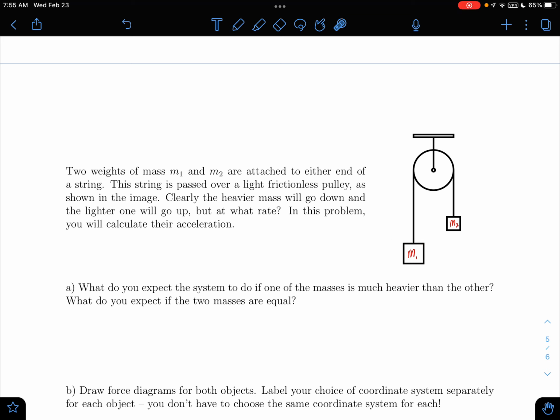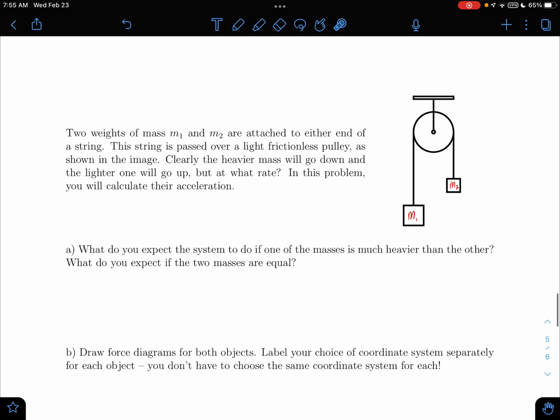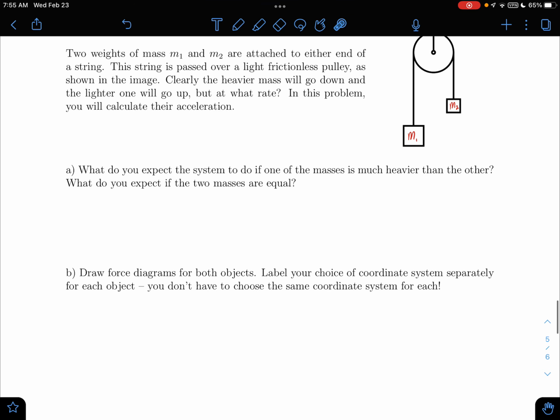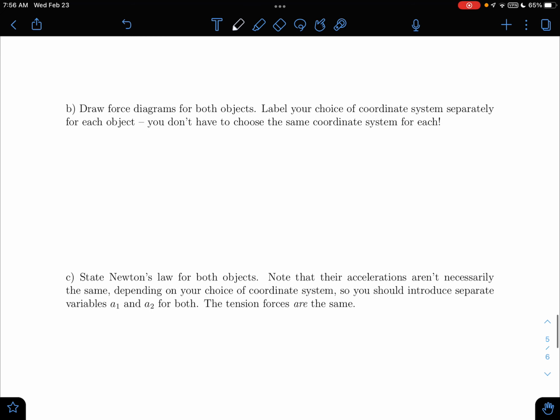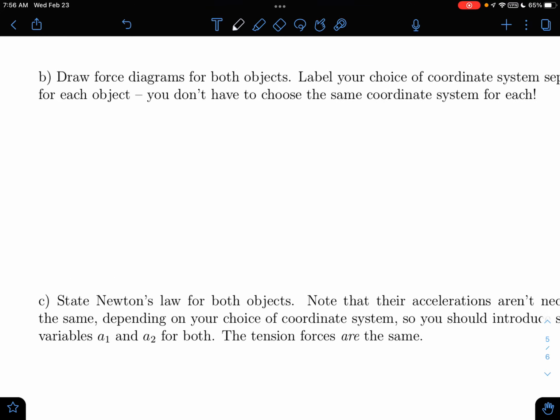And it's going to fall pretty fast, right? But if they're equal, they just kind of balance out and not really move at all. So that's what we're thinking about. If we had something on a pulley, balanced like that, that's what we expect to happen. So let's see if it works out with our math. Sum of all forces. Spoiler alert, it will.